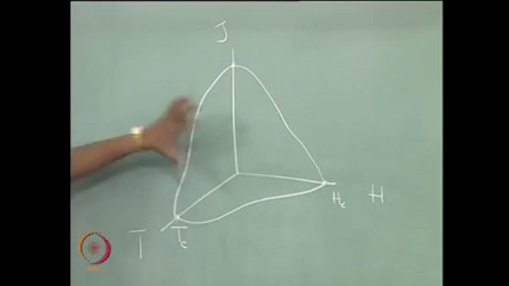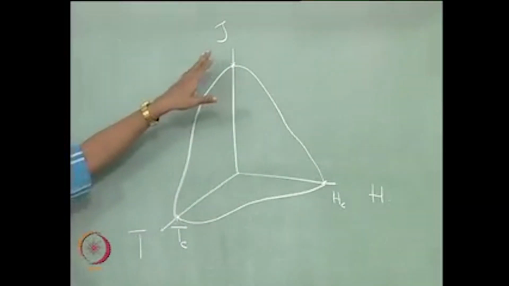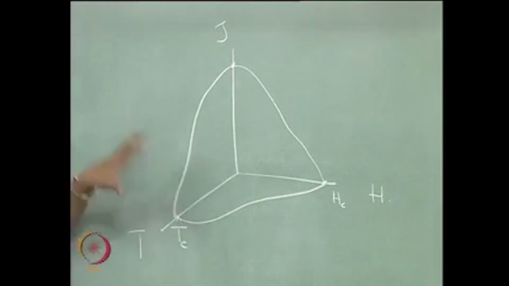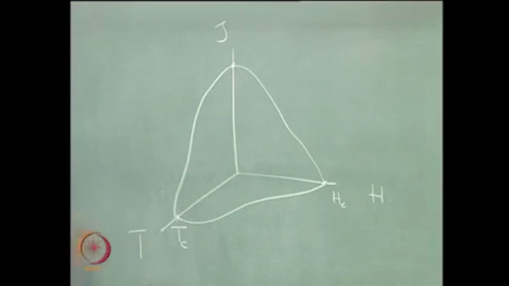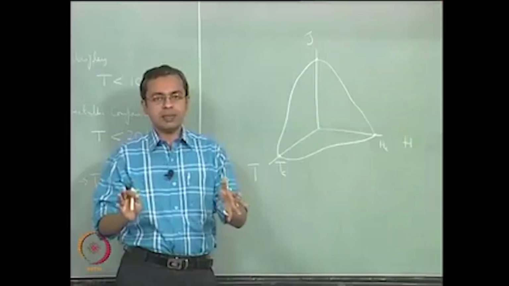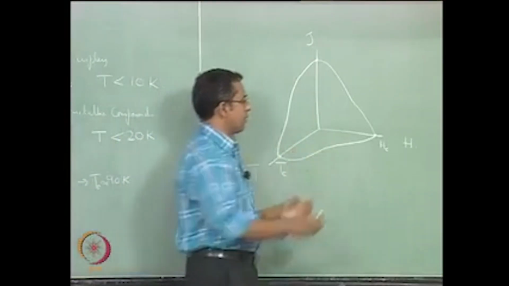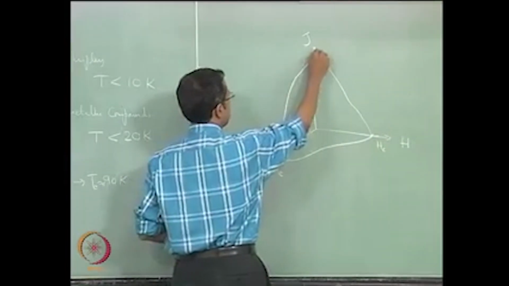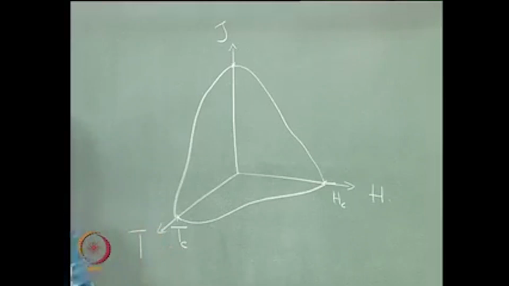So from the origin, there is some surface that you can think of which consists of current density values, field values, and temperature values. As you go below that surface towards the origin, you have a range of combinations of conditions under which the material continues to remain superconducting, okay. So this is a very fundamental piece of information that you can obtain for a superconductor, this kind of behavior, and originally this was obtained.